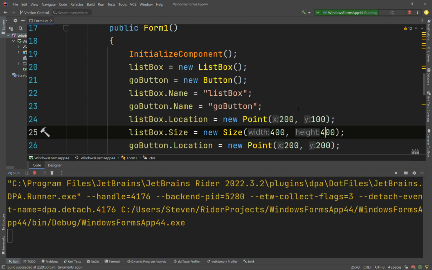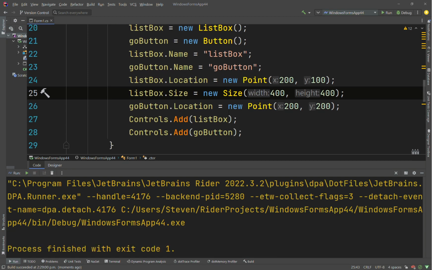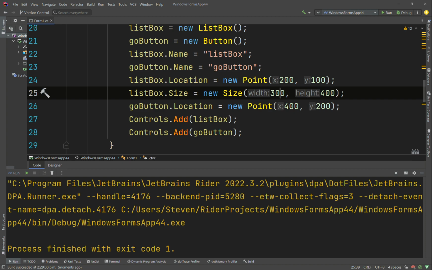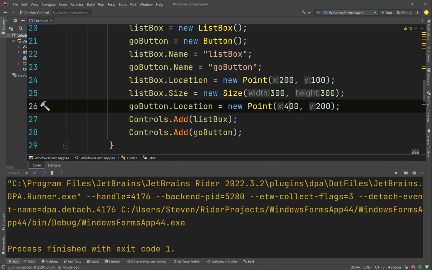So let's go with a button that's under that. Maybe let's go with 300 by 300 for the list box and the button at 400 by 400. Let's see what happens.